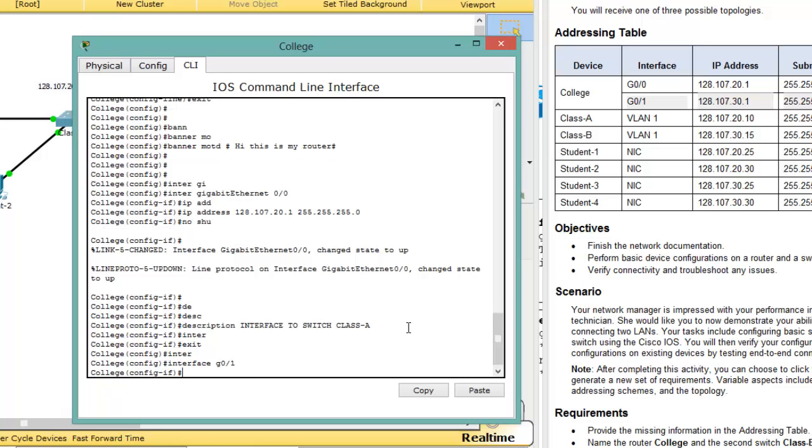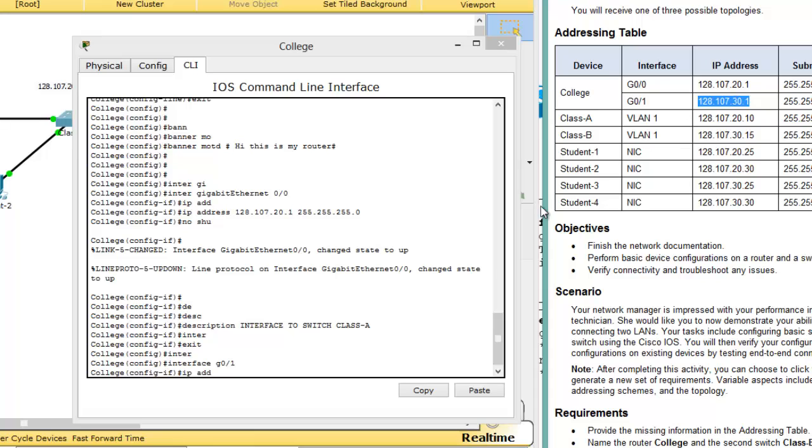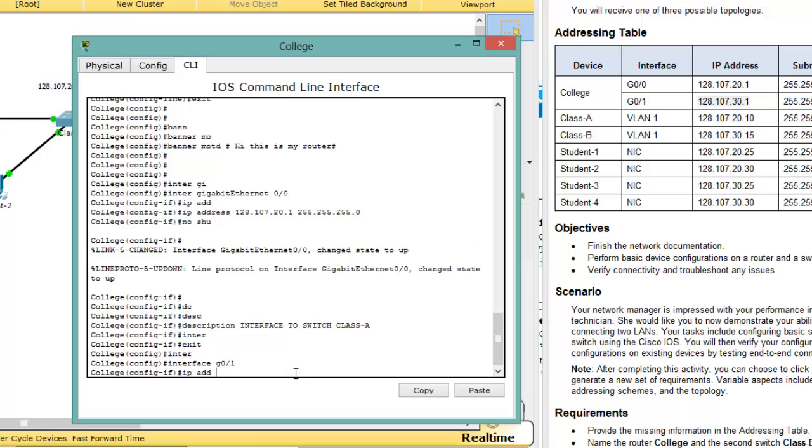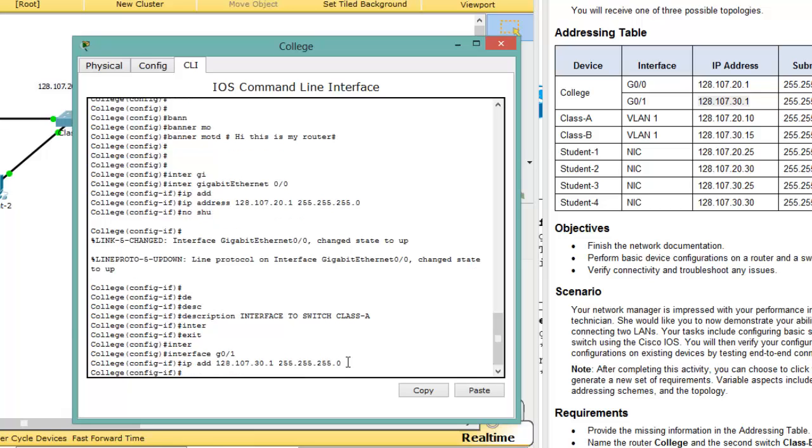Exit. Interface G0/1. IP address. Let's copy this IP. It's a good idea to copy the IP, but always avoid copying the instructions, because you will lose the skill of writing fast, and you lose the opportunity for experience in configuring the router interface.